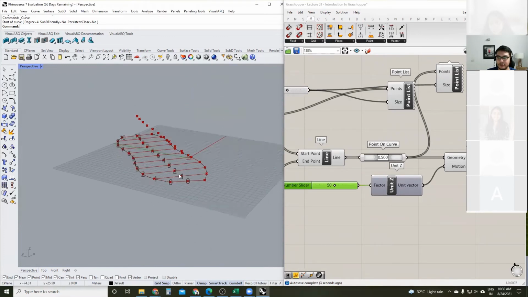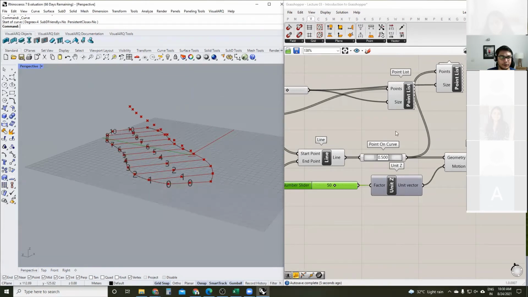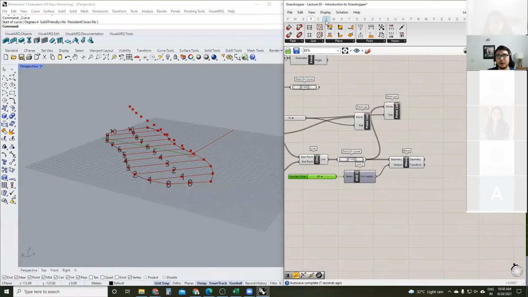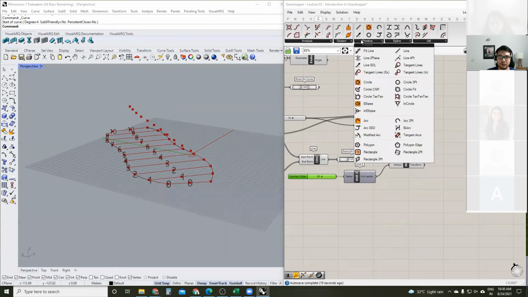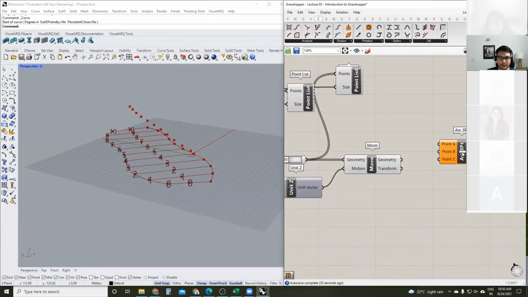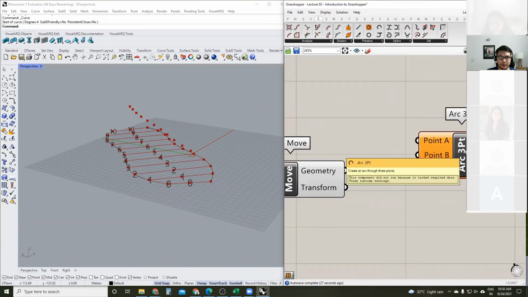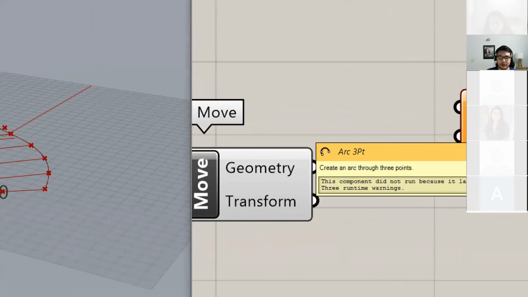And now we need to identify a way to create an arch using this. So I will go to curve and I'll see what can help me. I'll go to spline and in the primitive, there is arc 3 point. Let me use that. So arc 3 point creates an arc through 3 points.